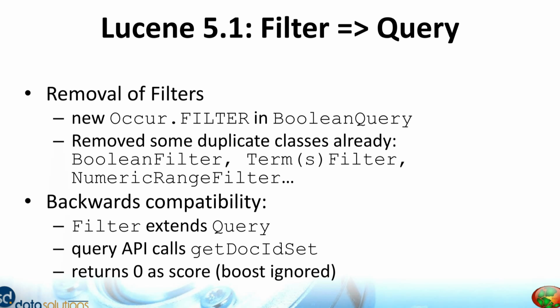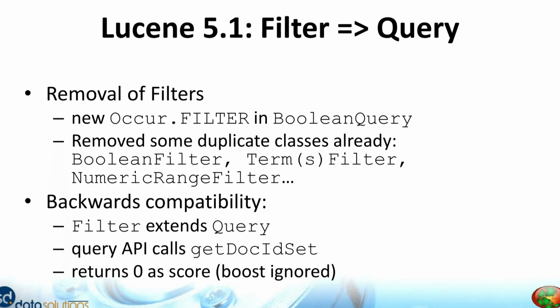In Lucene 5, there's still the backwards compatibility because a lot of people were using filters, custom filters, hand-written filters, so there was some backwards compatibility. The filter class was still available, but it extended query, and you were able to implement the getDocID method. Now, with Lucene 6, this is no longer possible. You have to write your scorer for your own query and implement it like any other query out there. But of course, you can still use bit sets for those yes-no filter queries, so it's not much needed to rewrite the whole stuff.